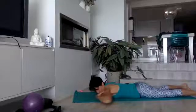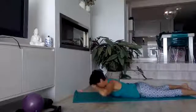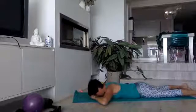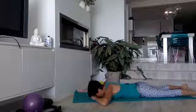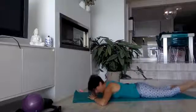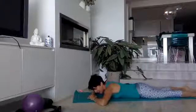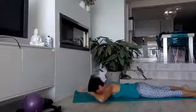Sometimes shoulders creep up near the ears, so we're going to drop the shoulders away from the ears. You'll take an inhale and then an exhale. So we want to see this work coming from our back as opposed to me trying to lift my legs in this instance. So can you soften your legs, your hammies and your bum muscles? And can you really just lift and drive this through your upper back?